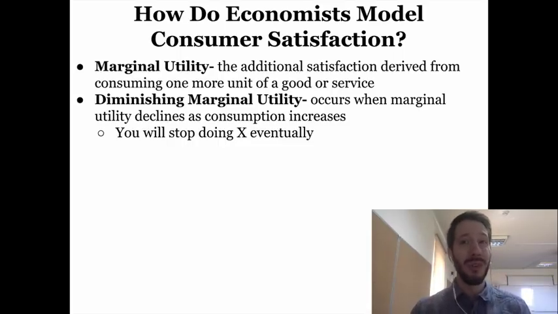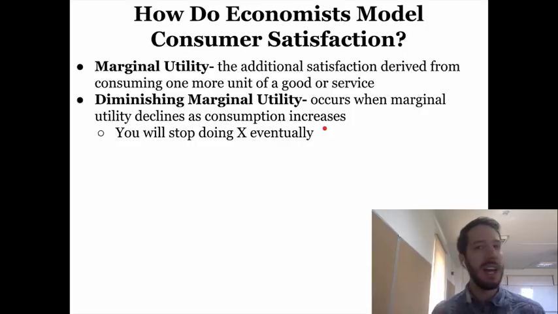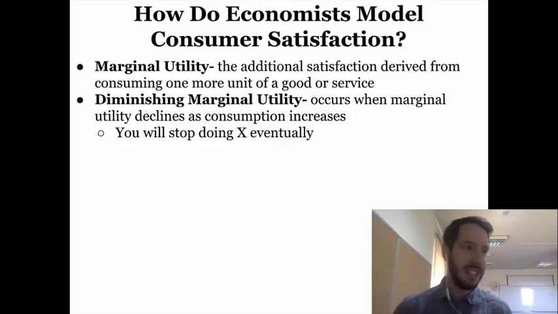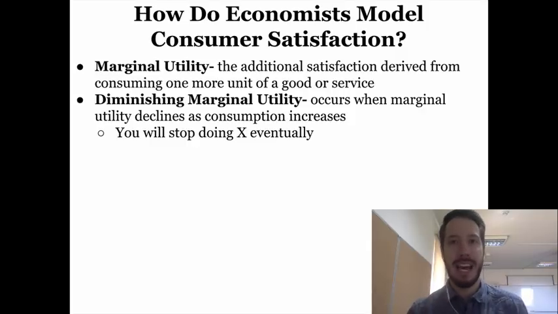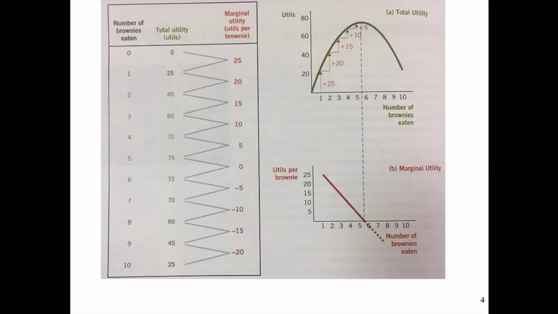But there is a rule with this, and it's called the Law of Diminishing Marginal Utility. It's the idea that that marginal utility, how much satisfaction you get from doing that thing one more time or consuming that thing one more time, that good or that service, is going to decline. You will eventually stop doing that. No matter how much you love that type of food or you love going to Disney World or you love whatever, at some point you're going to stop doing it because you're not going to have that satisfaction.